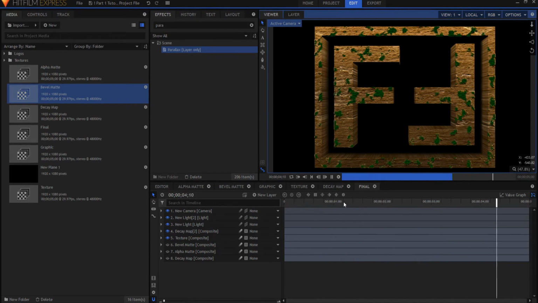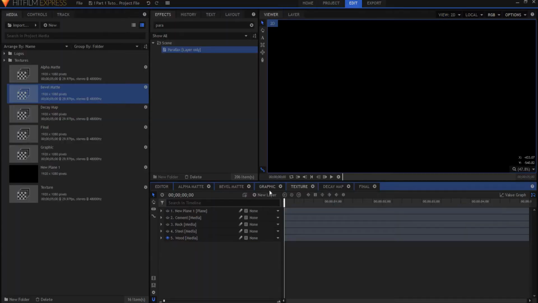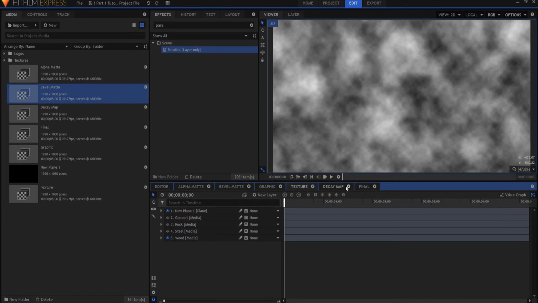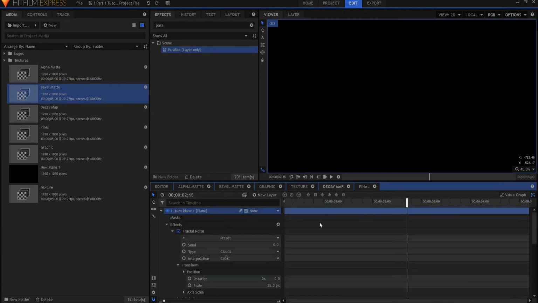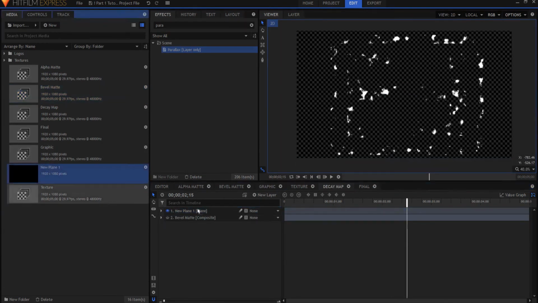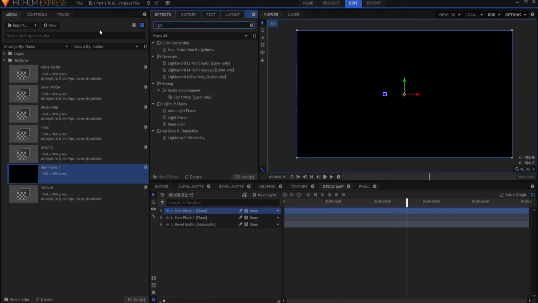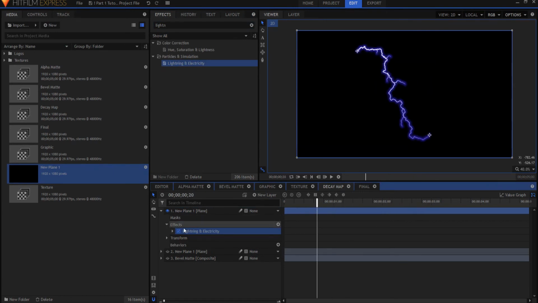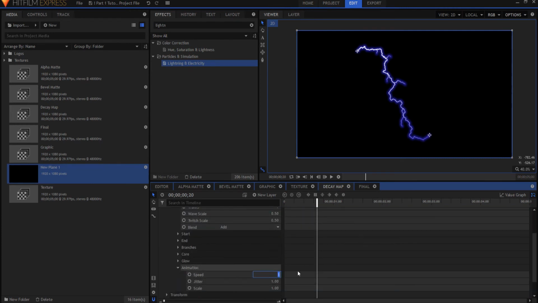Okay, now how do I create that sort of cracking effect that you saw Andrew Kramer have? Well, let me change my texture back to my stone look. Okay, and maybe we'll leave this. Go into the decay map, right? What I'm going to do is drag a new plane in here, and add a lightning effect to it. That lightning and electricity looks good, except of course that it's animated. We don't want that, so I'm going to go into the animation of that and turn the speed to 0.